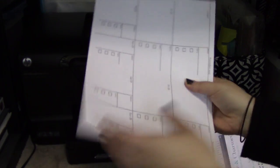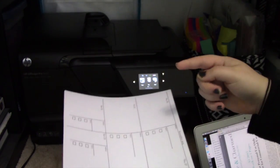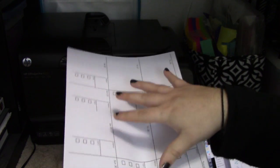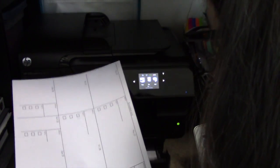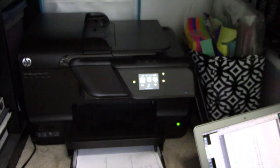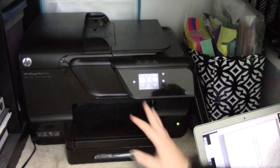But basically, I want to reinsert the pages into my printer in the order that they actually came out. Because my printer is a duplex printer, the pages are inserted faced up with the back blank. So this was the first page that printed, page 2, then page 4, then page 6. They're in order, in the right direction, and I'm putting them back into my printer where the paper is.